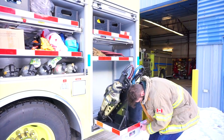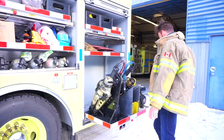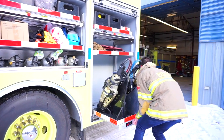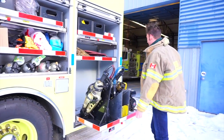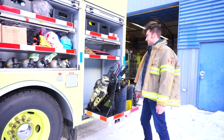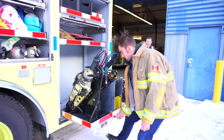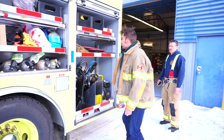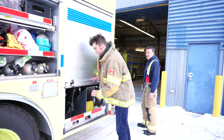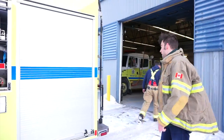You have to be a real firefighter to use one of these and I am definitely not. Let's get our firefighter Carl to show how to close this sliding drawer again. Push it in — I wouldn't pass the qualifications would I? Closing that up, let's go around the back.